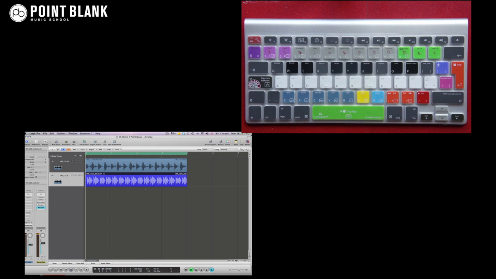Here's a quick demonstration of how quick editing and recording in Logic Pro can be when using the control skin. A feature of the control skin is the ability to chop and export a sample to the EXS at the push of a button. Just hit the region to sample button, select transients, and it's done.